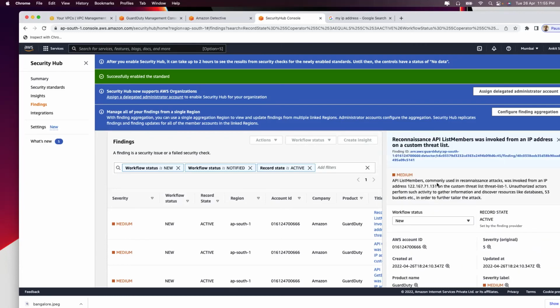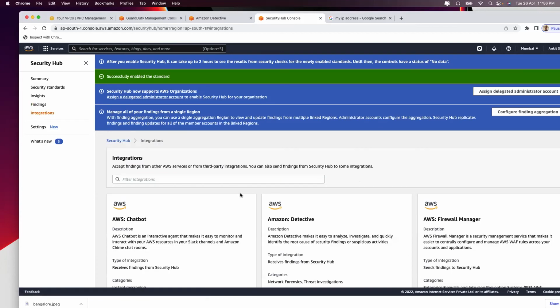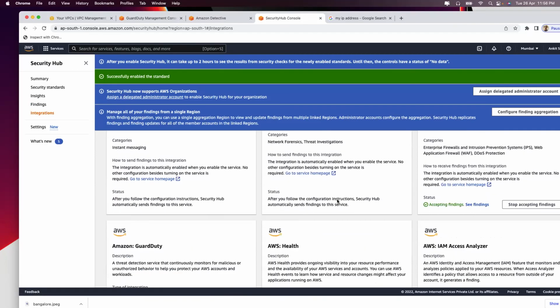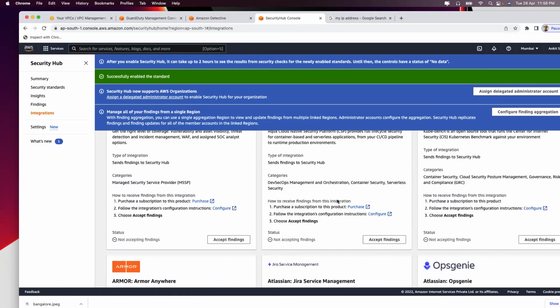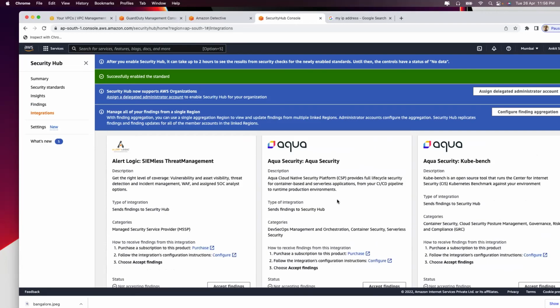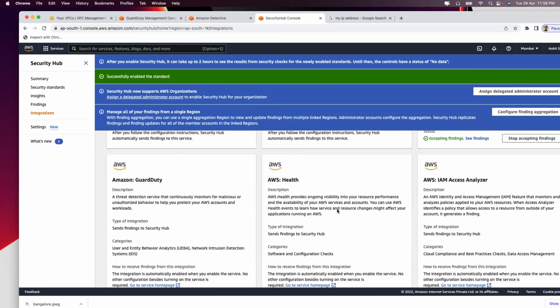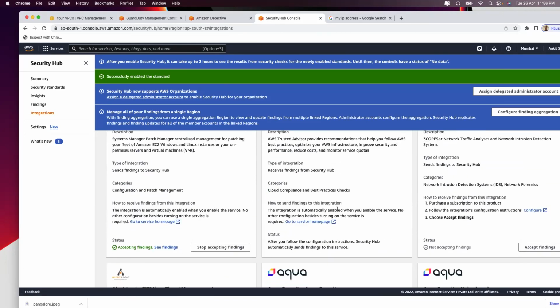So you can have a look at it yourself to understand that from this IP, which is present in threat list 1, unauthorized access is going on. So you can go ahead and take an action on that yourself. This, by the way, can also be integrated with multiple services of AWS. And not only AWS, by the way, it can also be integrated with tools like Jira.